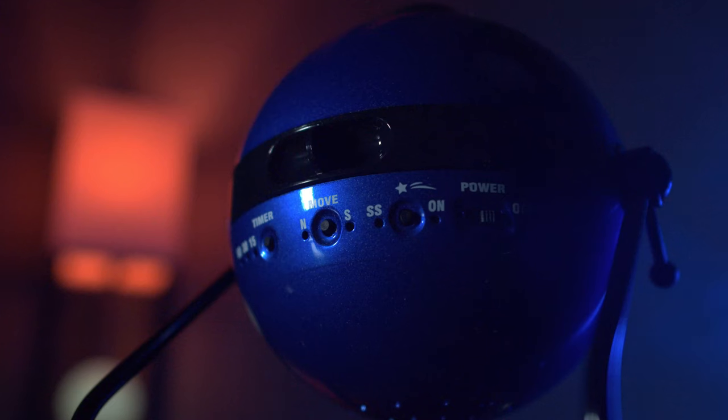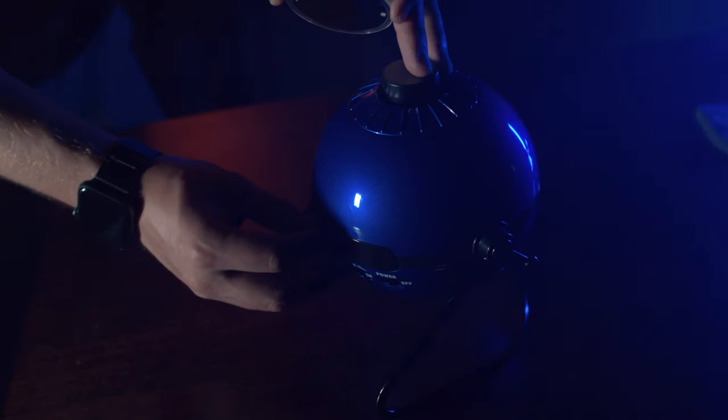And while the price does seem a bit crazy, it really does offer a unique experience that toy planetariums just can't compete with. And this is all thanks to the very simple, yet very impressive technology that it has to offer. But before we get into that, let's talk about some of the features that this thing has. Right on the front, we have options for a timer, rotation, and shooting star mode. And then right above that, that's the tray where you're gonna load your media.